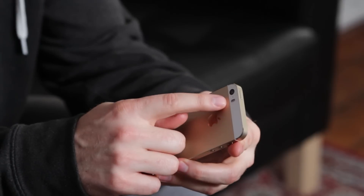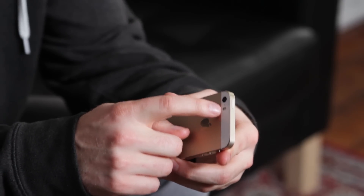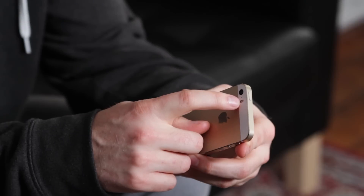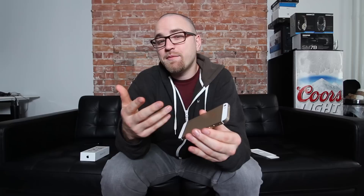One more visual difference on the back is where the new flash is. You now have a slightly wider space for it. It is called True Tone now, and it actually has two different colors of flash in there — if you look closely, you can make them out. That's a preliminary look at the device, but now it's time to get up close and personal like we love to do here on Unbox Therapy, so sit back and enjoy some up close visuals of the newly released 5S.